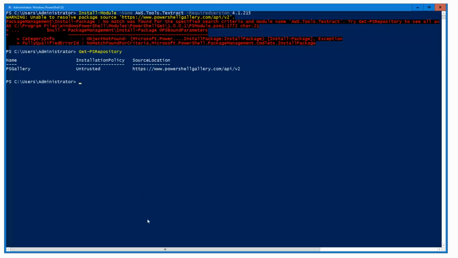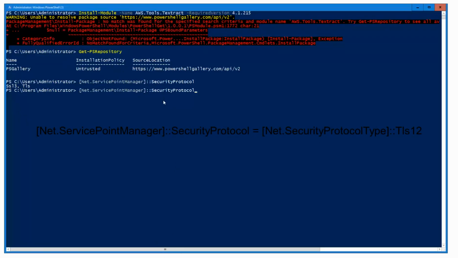We actually need to add security protocol TLS 1.2. To view your installed protocols, you run the [Net.ServicePointManager]::SecurityProtocol command. We can see TLS 1.2 is not there. We can add it by running this command.